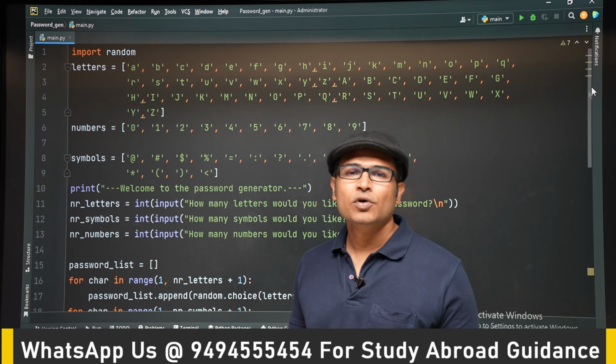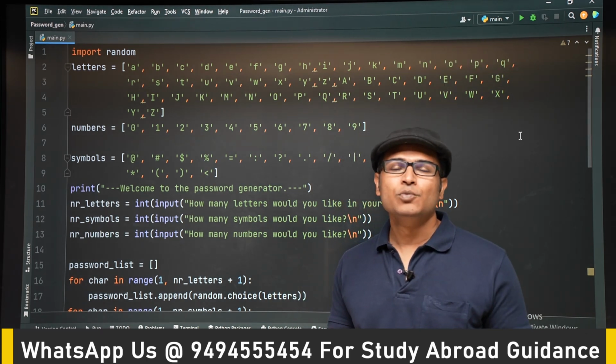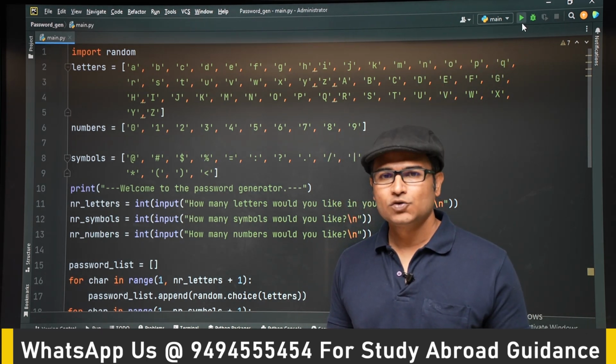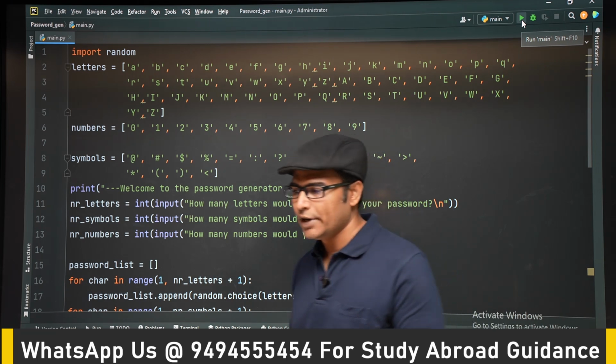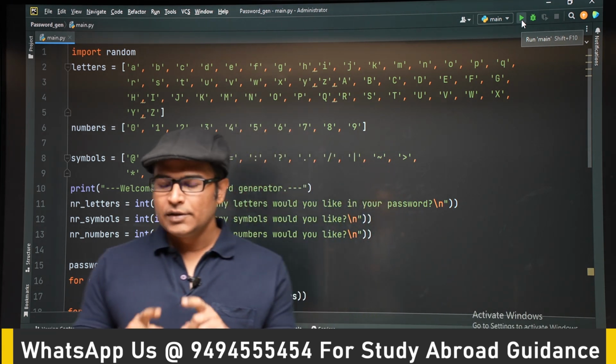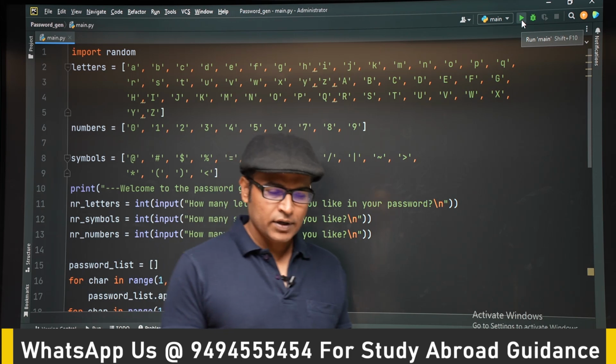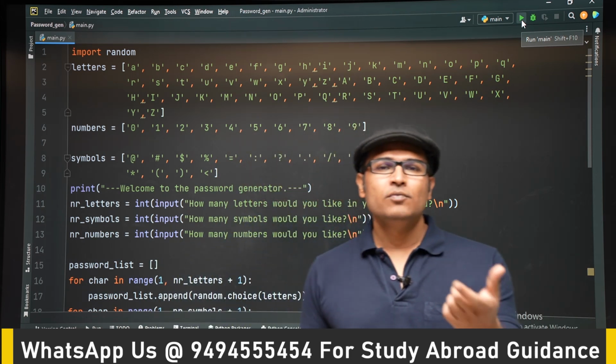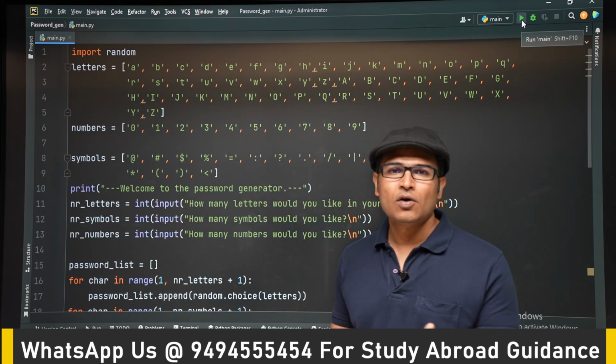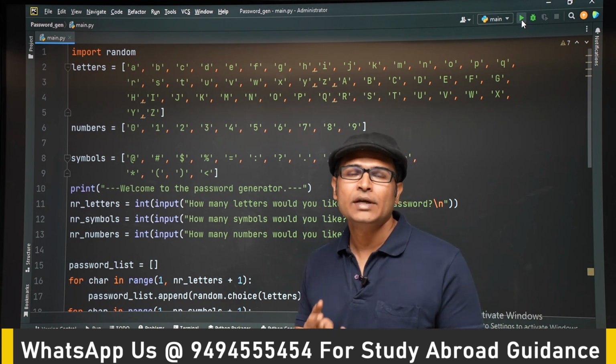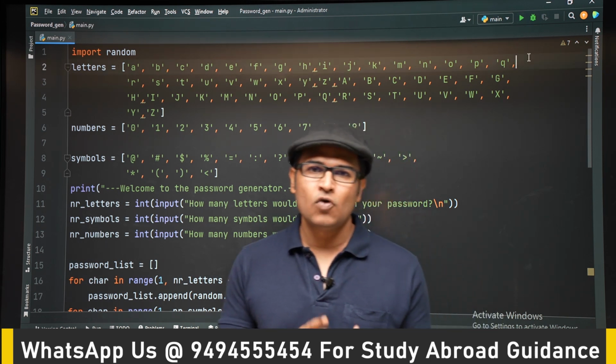But in the GUI program, we don't want to take the input from the user from the command line. So there are two options. One is, in the GUI you have created, you can add some extra entries to read how many letters, numbers and symbols the user wants.